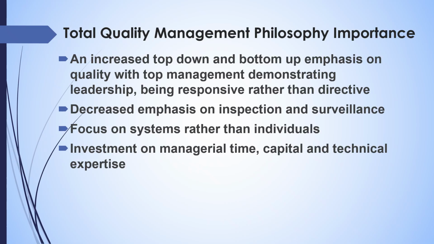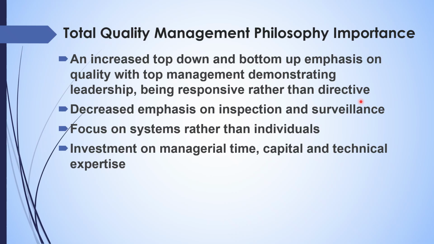Then why is it important? An increased top-down and bottom-up emphasis on quality, with top management demonstrating leadership by being responsive rather than directive. So there should be involvement from the top level leadership to the bottom-level frontliners. The leaders demonstrate their leadership by being responsive rather than directive, rather than telling them do this, do this, do this. They are responsible for the quality management, and then they should guide the lower level to reach the quality.